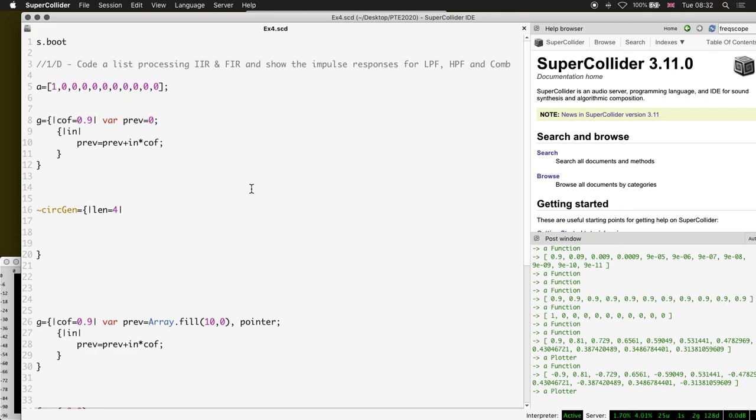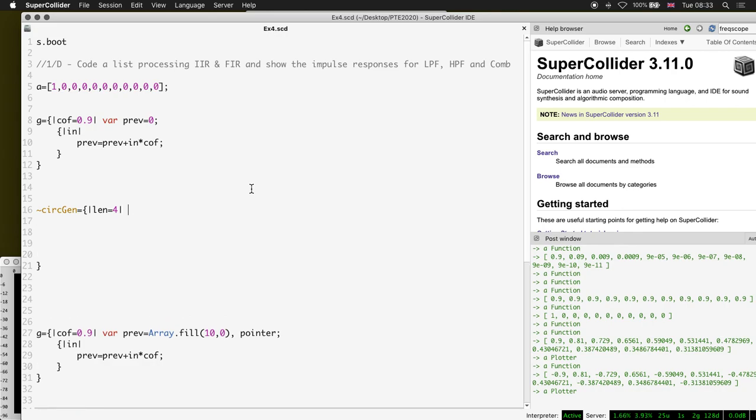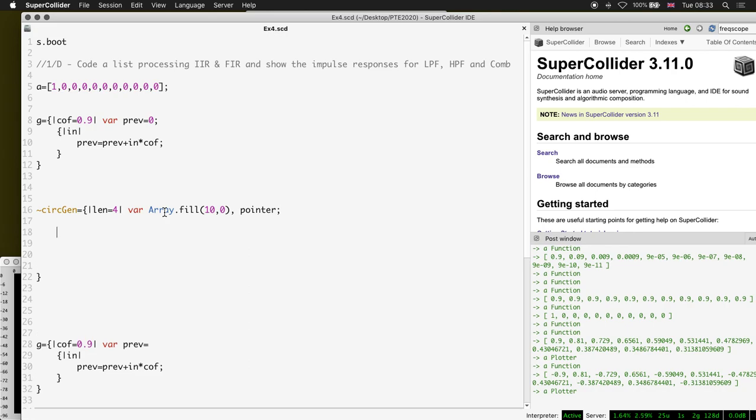And then what we do is we have a variable, which is this thing here, the array of zeros, and we have a pointer. Then we return a function which will always take a sample in and output another sample. What happens there is the following. The pointer starts at 0.